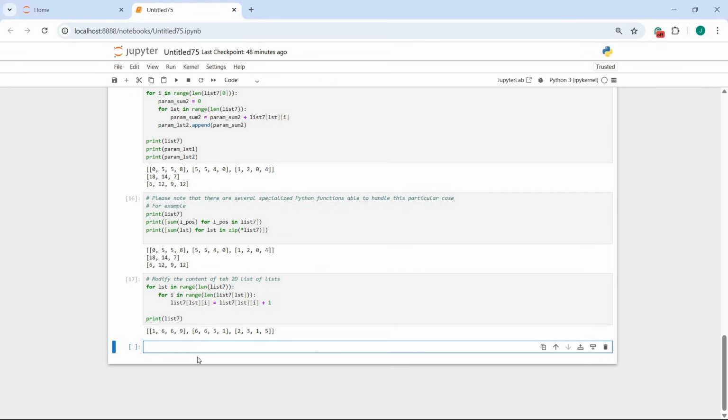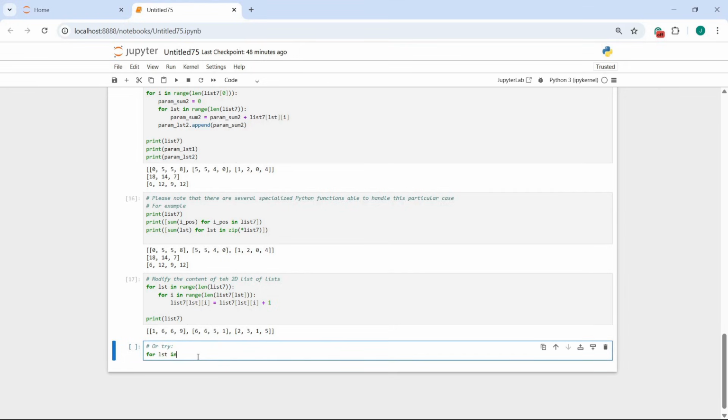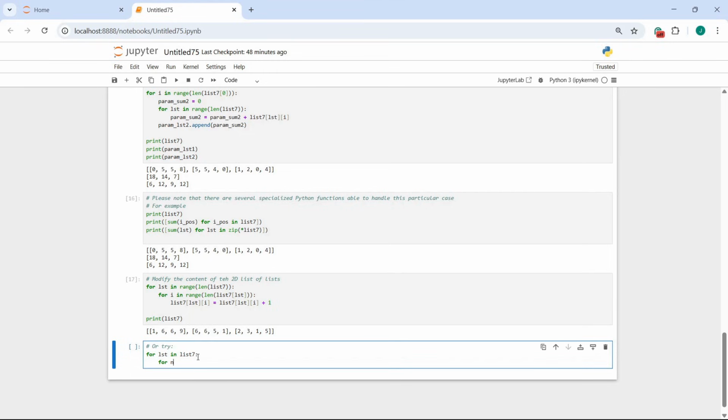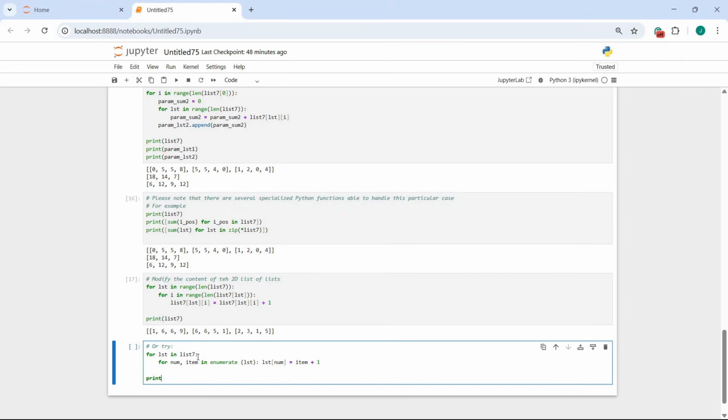And we can try some other ways of doing this. So we can try for list in list 7, for num, item in enumerate list, num equals item plus 1. And we can print list 7.